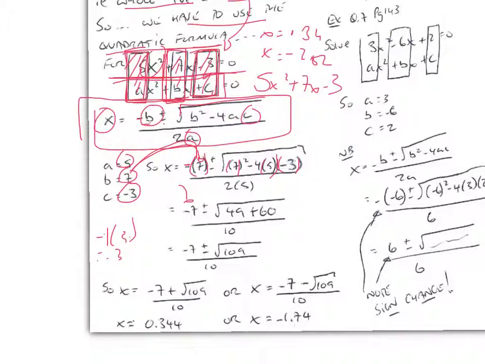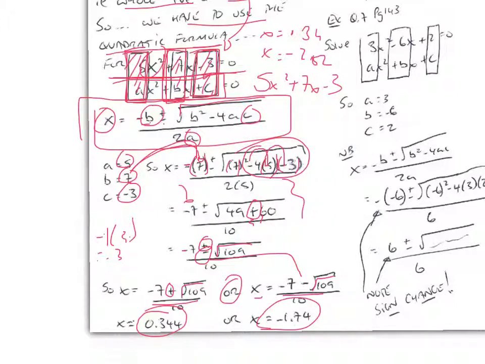Plus or minus, and this is very, very important here. Where did I get this plus from? I always say to myself, minus by plus gives minus. That minus by minus gives plus. Okay, so you just have to say that to yourself to get the sign right here. So you get minus 7 plus or minus the square root of this added 110. So the important bit is that x is equal to minus 7 plus this value here all over 10, or x is equal to minus 7 minus this value all over 10. So x is either equal to 0.344 or x is equal to minus 1.74.